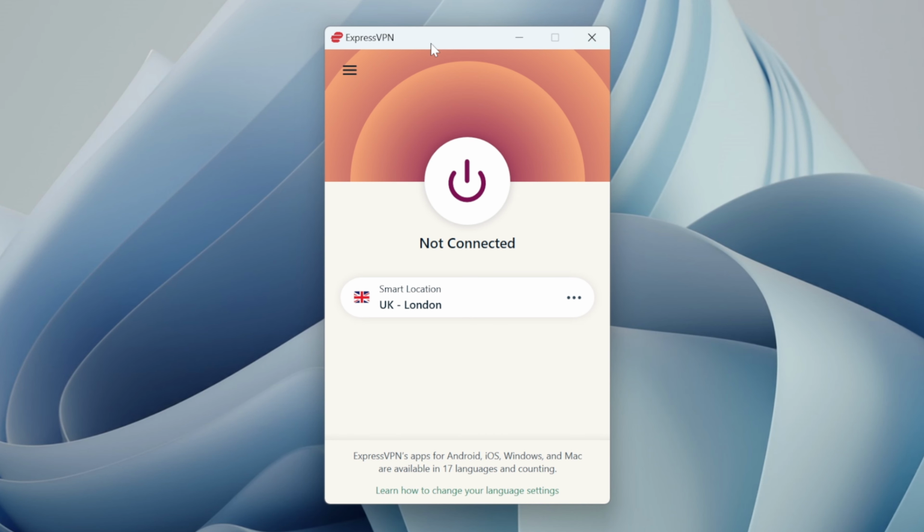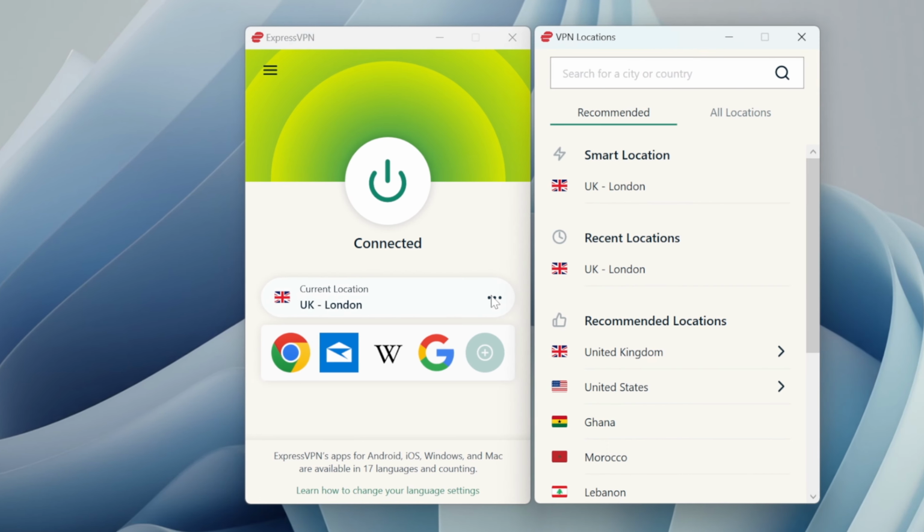Just something to note, I'm going to use the ExpressVPN Mac app and Windows versions during this tutorial, but it's really similar on all of the versions. All right, here you can see the desktop app open. Let's see how to use ExpressVPN. To quickly connect to a server and start protecting my data, I can simply click on this button in the middle. Now, if I want to select a specific location or server, I can click right here.